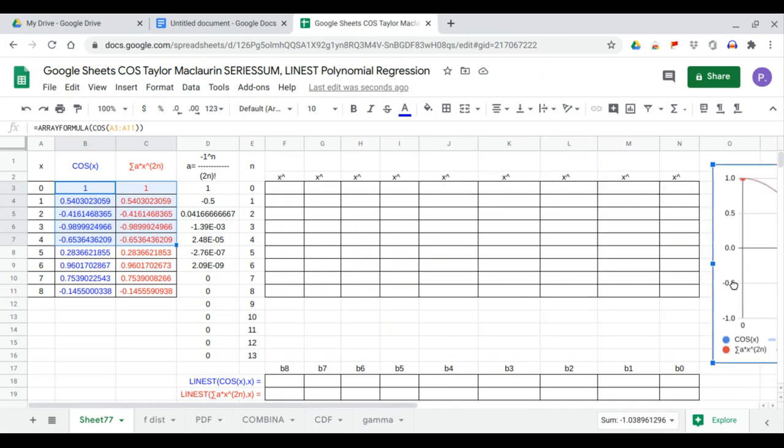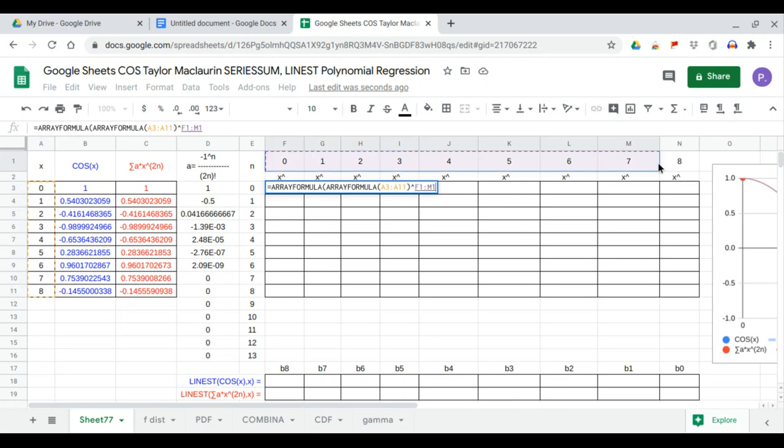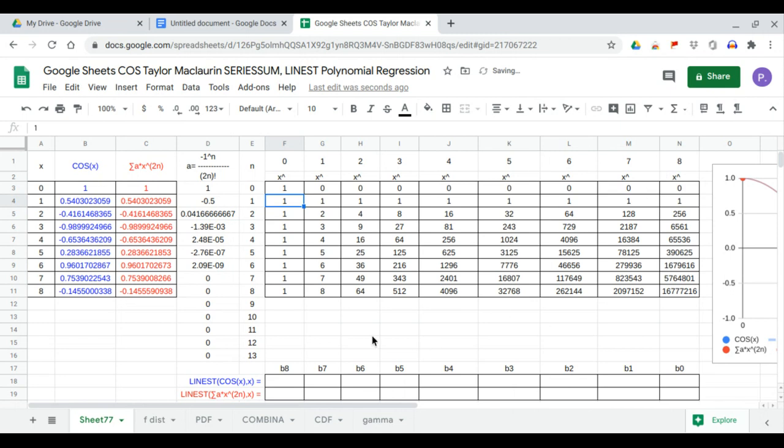So we complete the 1, x matrix. In this case, our rows will be equal to the columns, meaning there's no degree of freedom. So the power should be transpose from 0 to 8. Now that's our 1 comma x matrix. Now let's complete the 1 comma x matrix. So array formula of the x values raised to the power 0 to 8. Now that we have the 1 comma x matrix, you can use the LINEST.